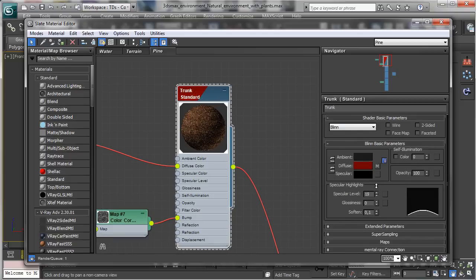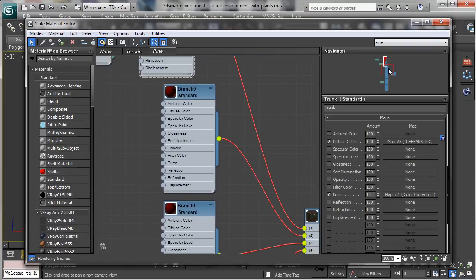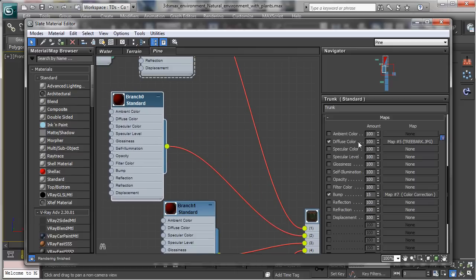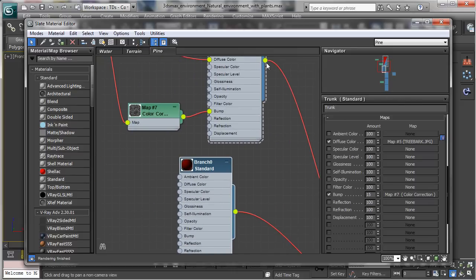We should have a little bit of glossiness, and the bump will be maybe 15, nothing so much. That can be enough for the moment. We can think to have, in a really fast way, the same shader for the other branch, and later we can decide if we need to connect or not.